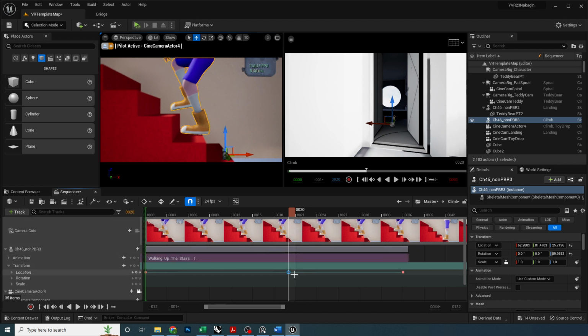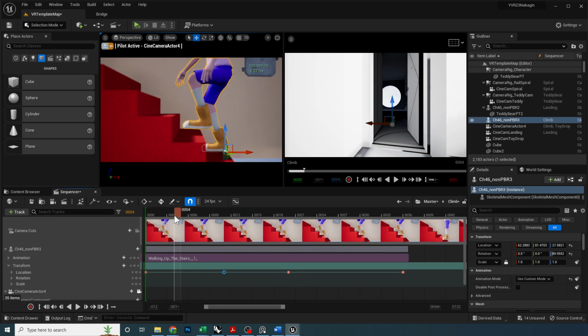I'm going to copy this key, paste it. I can just alt and drag. I can also alt and drag this.